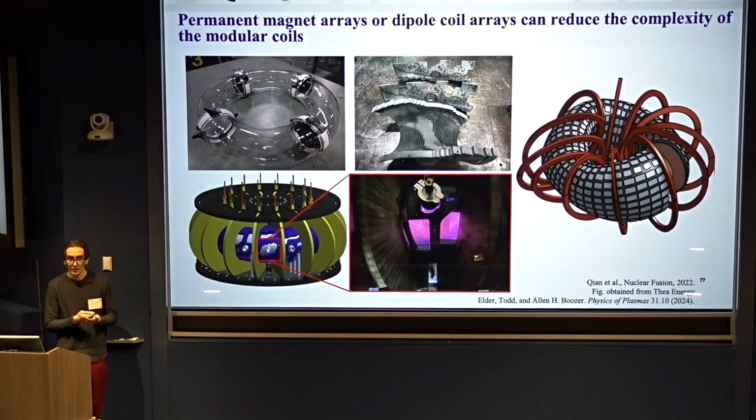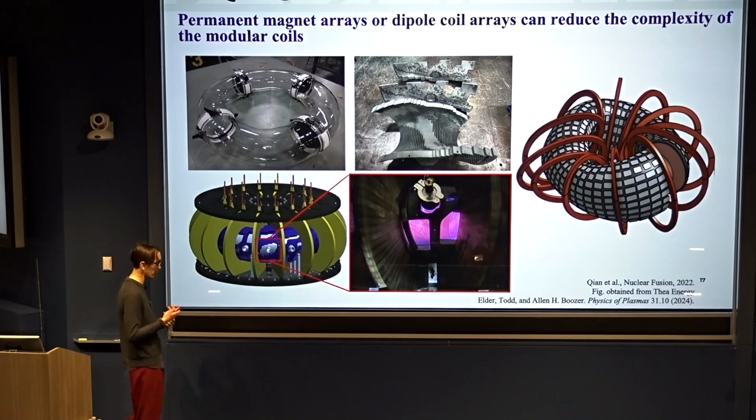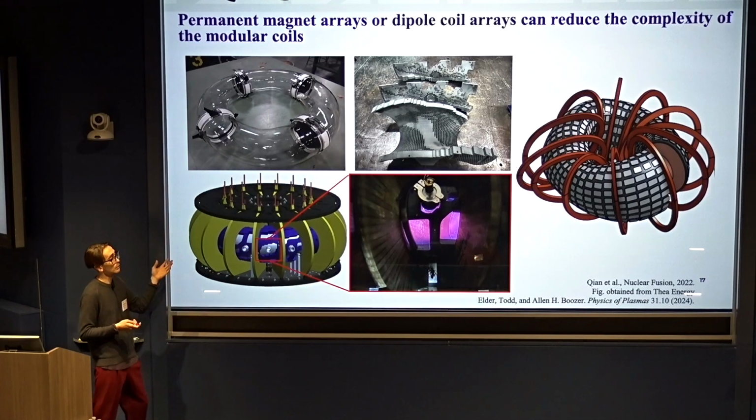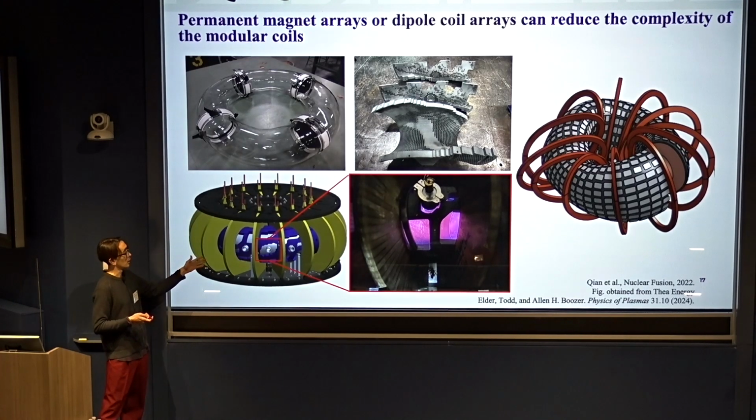Okay, with that, I'm going to turn for a second towards permanent magnet arrays, and then I'm going to talk about dipole arrays. As many of you know, there's been some work on permanent magnet arrays. These only work at laboratory university scale, but the Muse stellarator was successfully built at Princeton, and I think they got first plasma 1.5 to 2 years ago. And what's really nice is, at least at this scale, you can 3D print these permanent magnet holders.